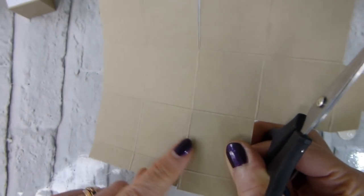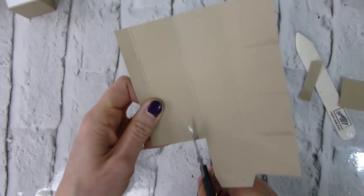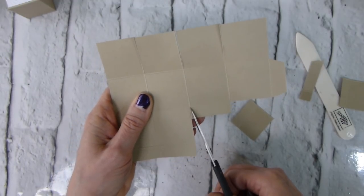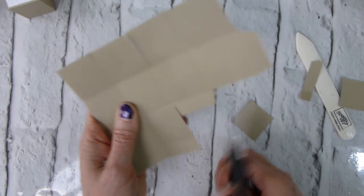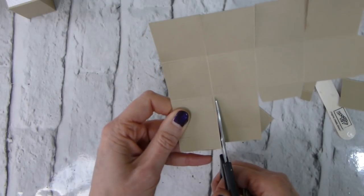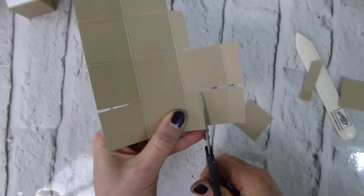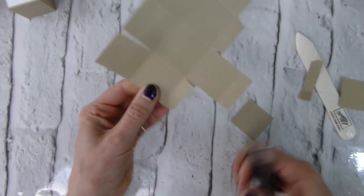So I'm cutting so that the lump of the score line is on what's going to be the waist. This is our lid. So if I cut that across there, it'll be a little more obvious what's going on. So then I'm going to wedge out that lump and just wedge out here as well. So again, because this is our lid, I want to cut to the inside of the score line because I want that to be nice and neat. And then I'm going to lose all of that extra bit, and then just wedge out and wedge out.